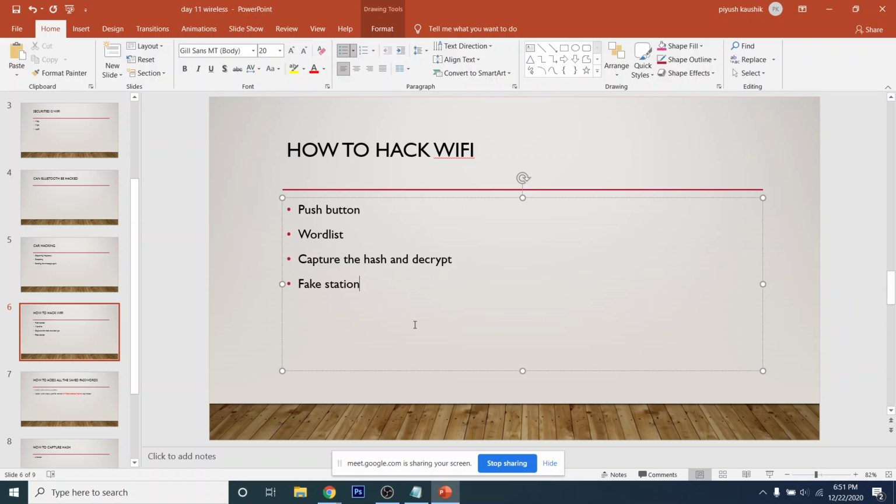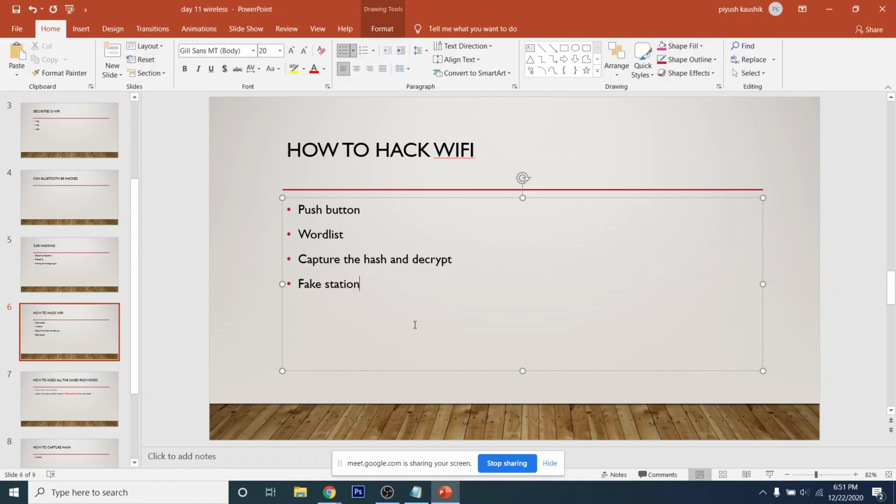Suppose you went to your friend's house and his Wi-Fi is named. Suppose you come to my home. Any of my students come to my home. What he will do, he will just see which Wi-Fi is available. Suppose he sees that Kaushik is available. My Wi-Fi name is Kaushik. So what he will firstly do, he will create his hotspot naming Kaushik, so that I will be confused between which Kaushik is my actual Wi-Fi.